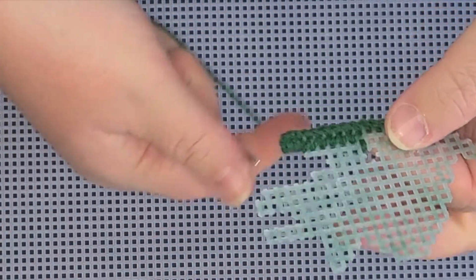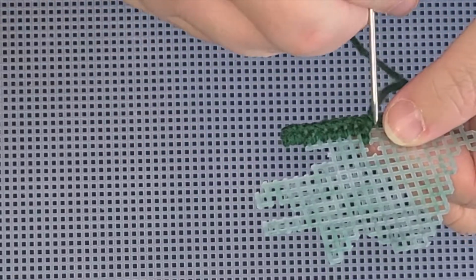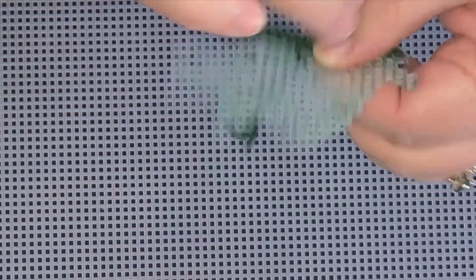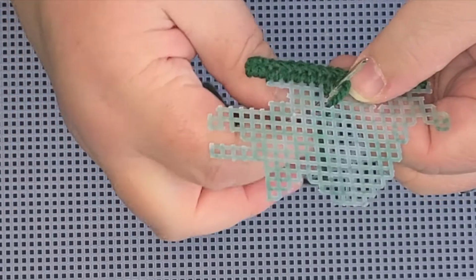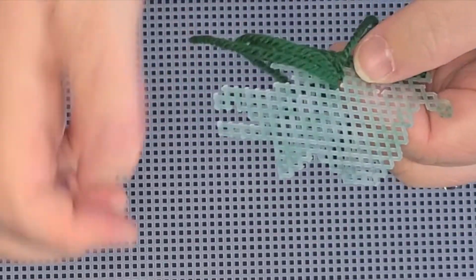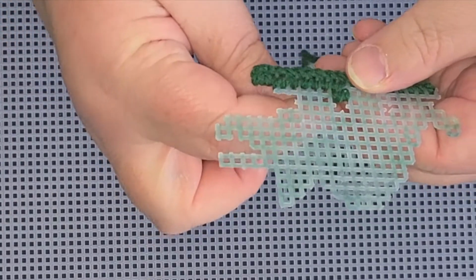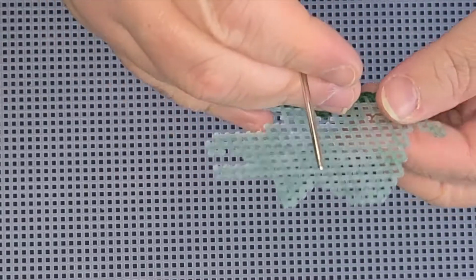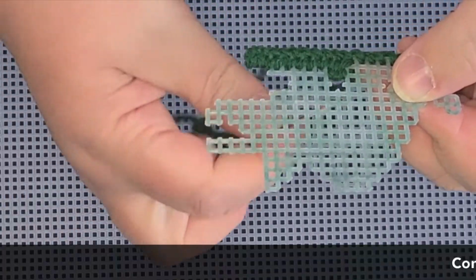So I'm gonna do a wrap around the top and then do my diagonal. And I'm gonna do the same thing again. Wrap around the top. And I still have that piece in the middle, so I'm just gonna do it again, just to get an extra loop in there. Cover that piece of plastic. Just because I'm picky. If you're not picky and you don't mind it there, probably nobody else will notice it.